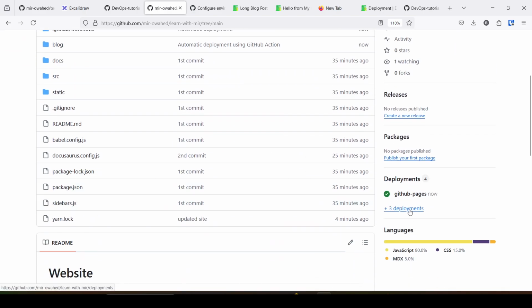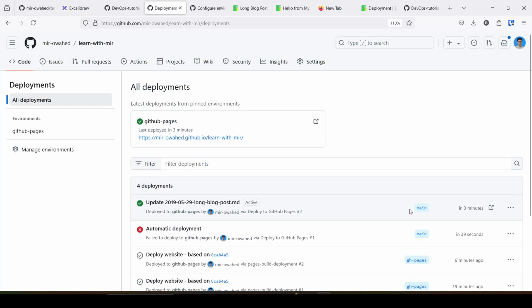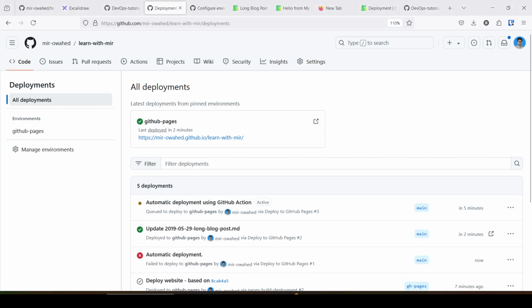You will see the deployment and refresh it. Wait a little bit. You can see another deployment is running. Automatic deployment using GitHub Action.